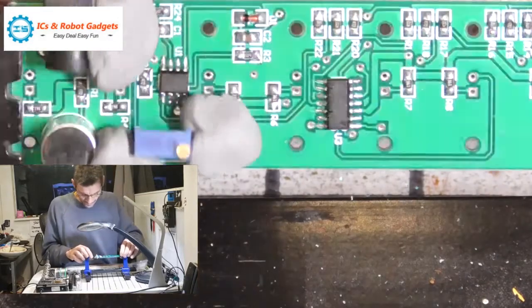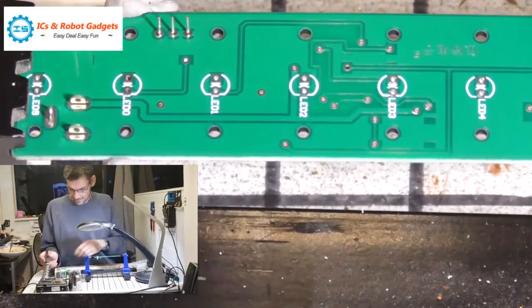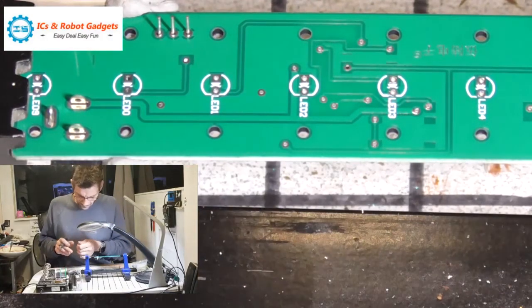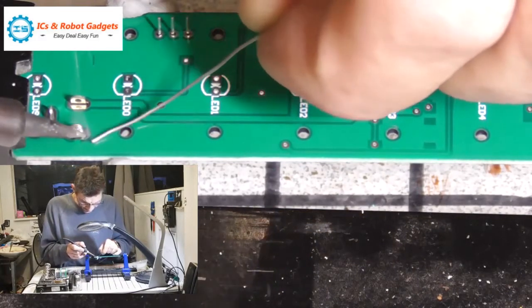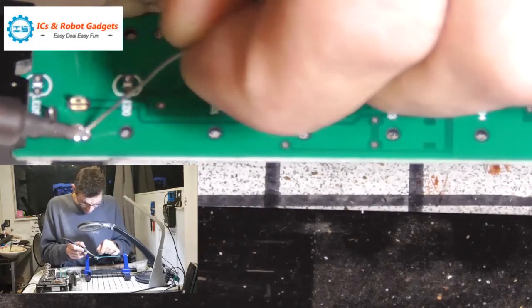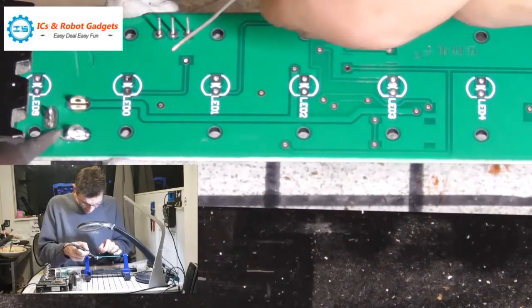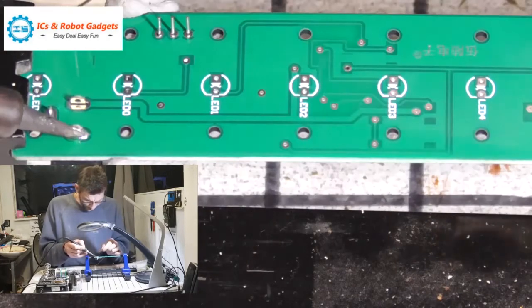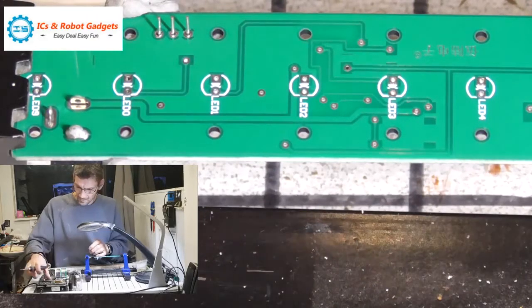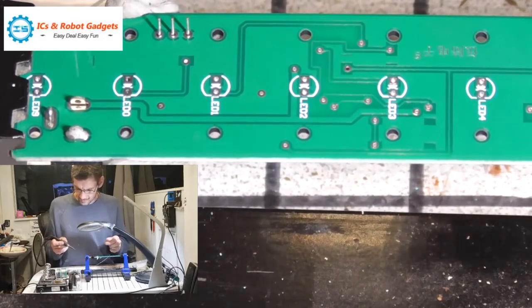So we'll flick this over and solder those down. So plenty of solder on these power terminals. Don't be shy. Might put a bit more heat into it though. Right, that's that one. I'm going to wet this up from 360 to 375 just to put a bit more heat into this solder. There we go.